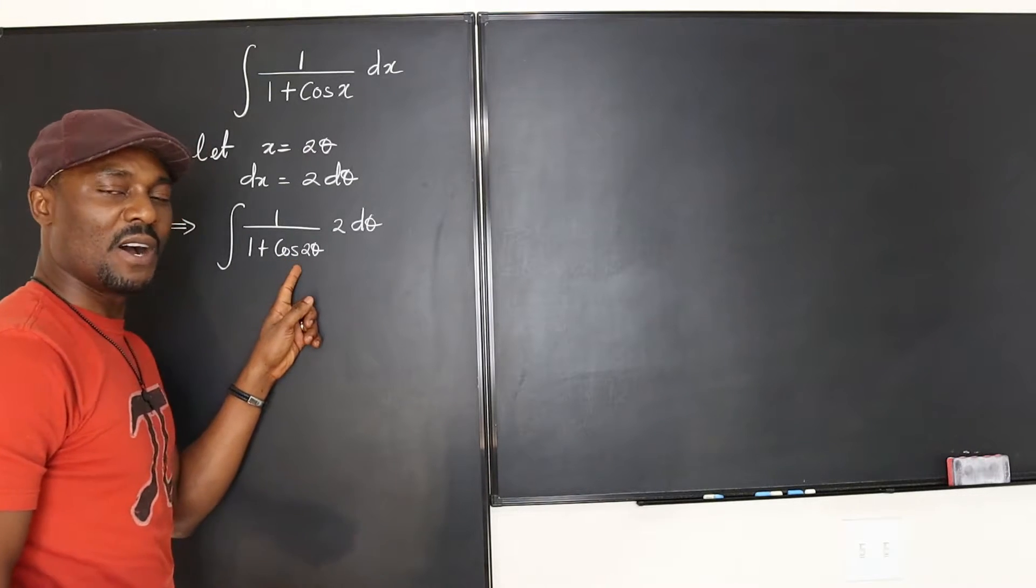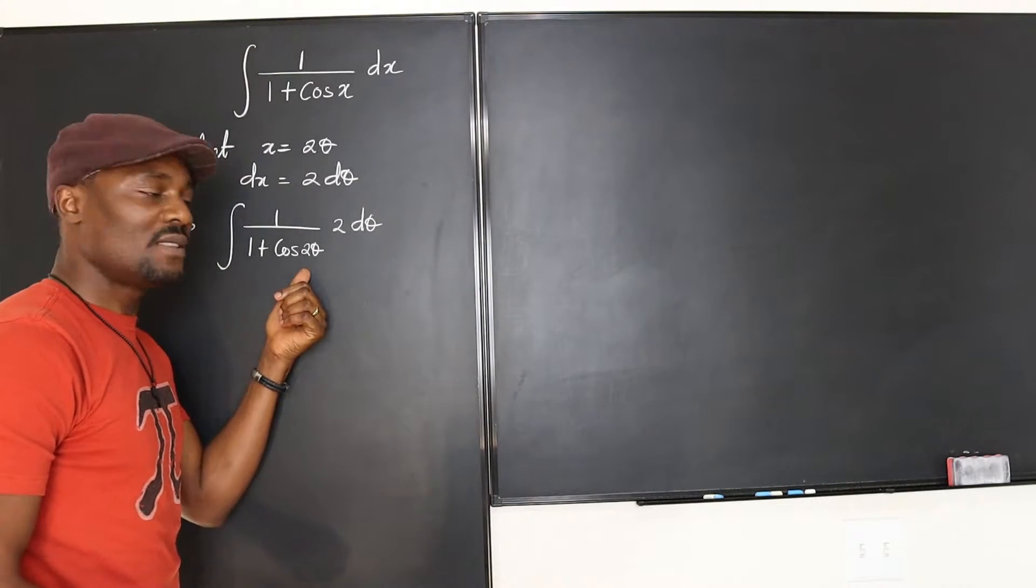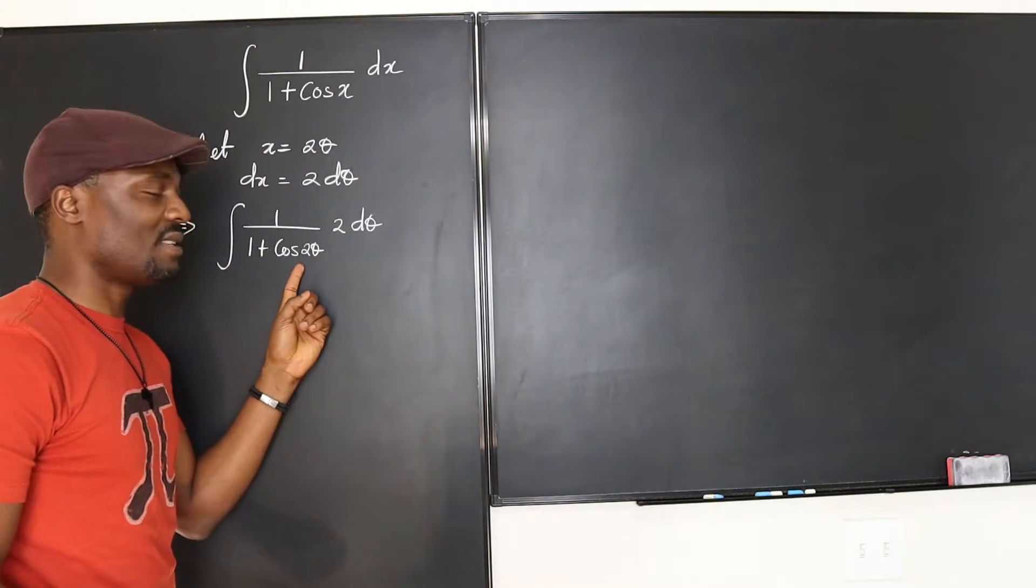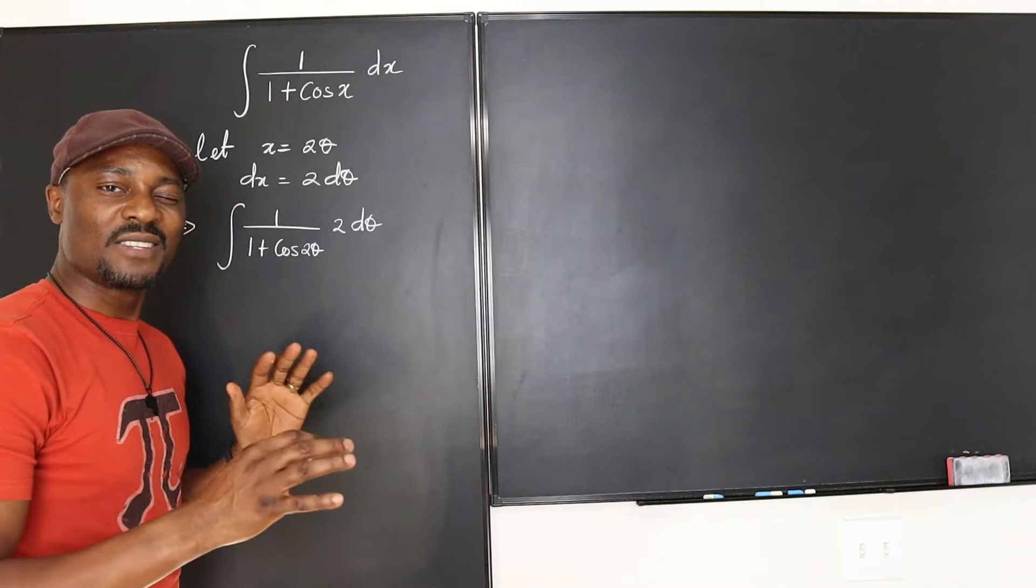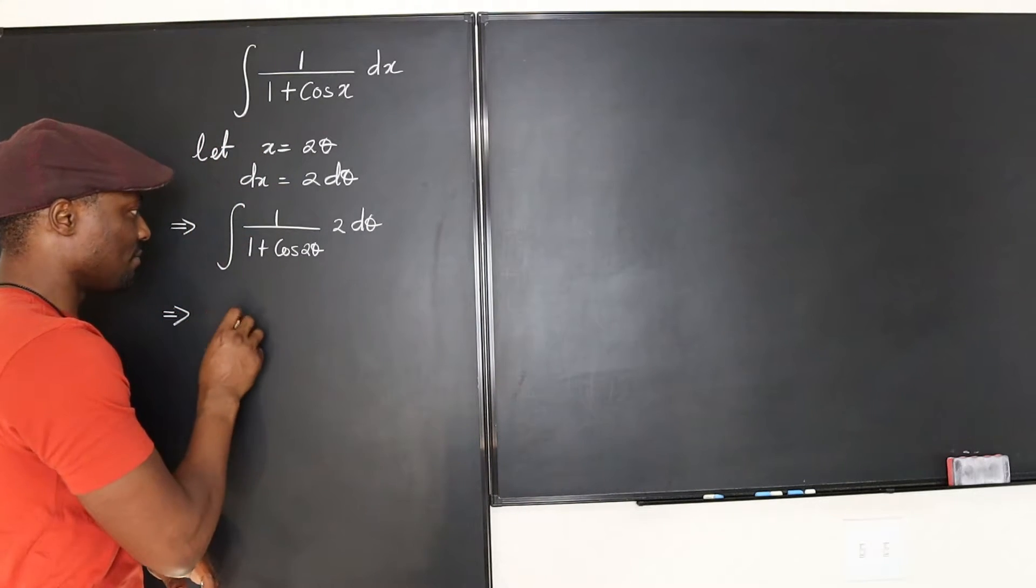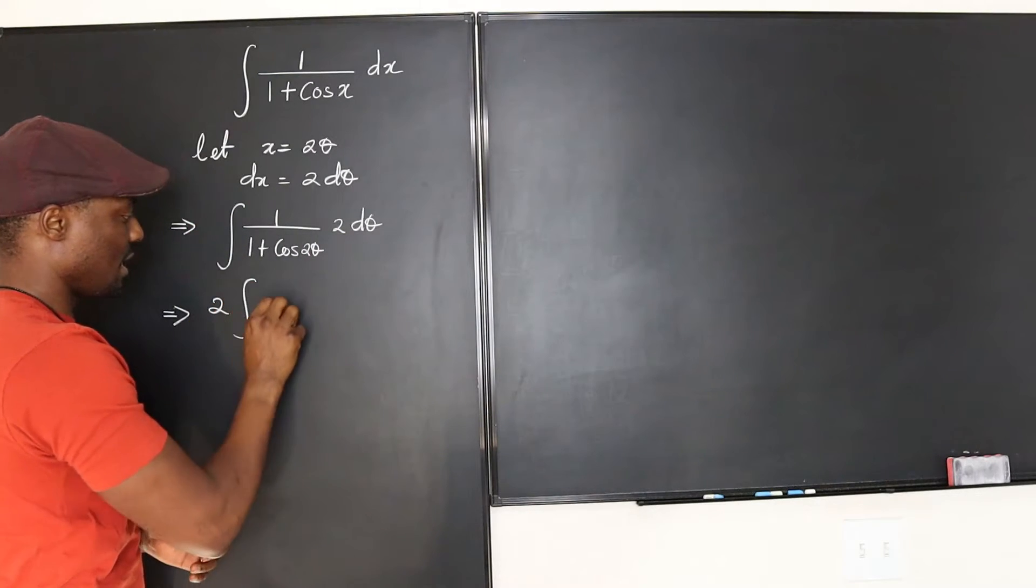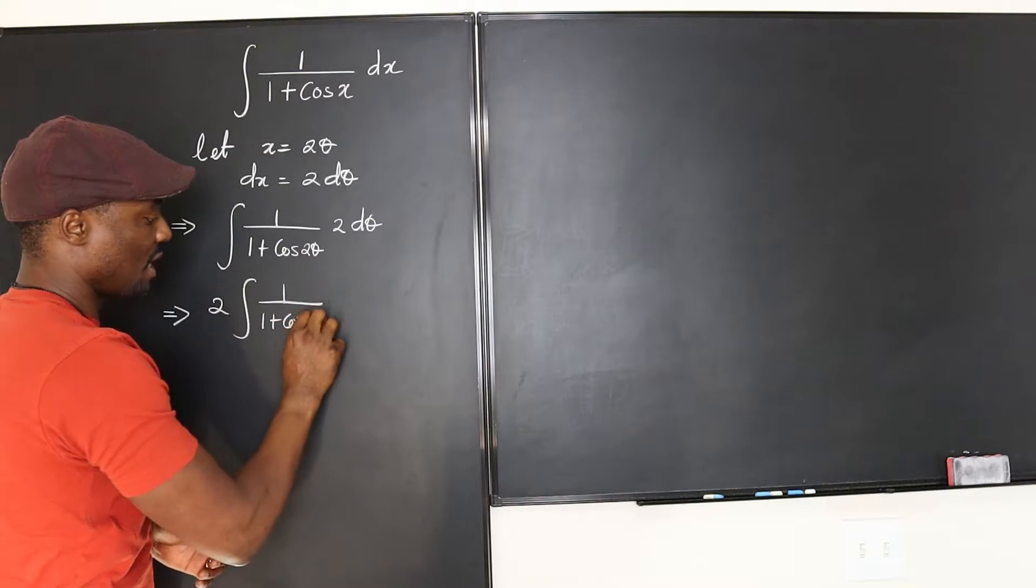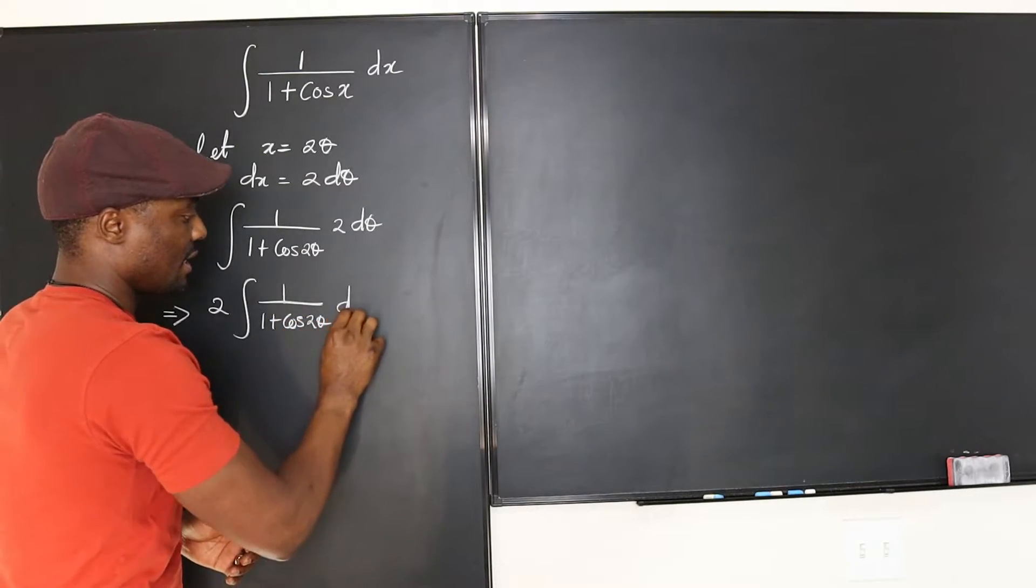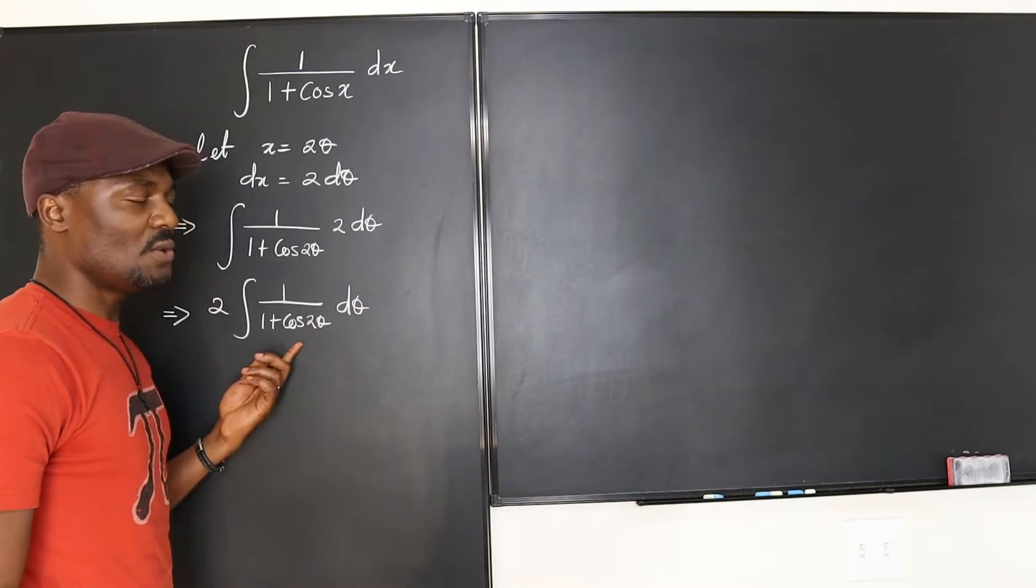What can this become? We're not sure. But I know that this is easier to work with because of this 1, we can express this as the square of cosine, and somehow we'll figure it out. Let's just see. Okay? So this is going to be, this tool can come all the way here. That's going to be 2 integral of 1 over 1 plus cosine 2 theta d theta, which, what is cosine 2 theta?